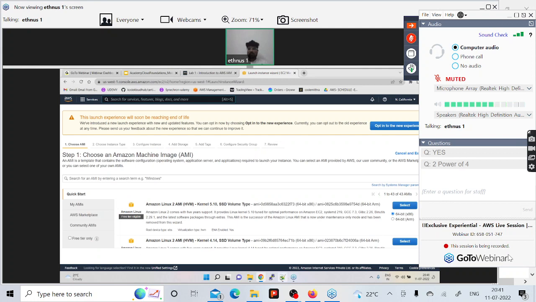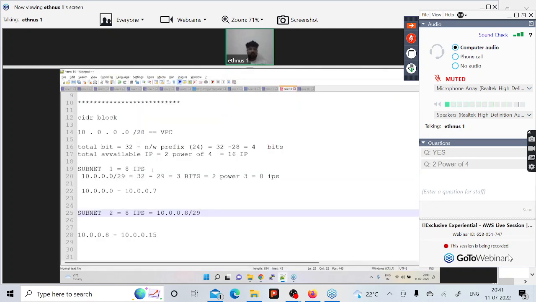Okay, now you're telling. Okay, Nathan. Look at this, Nathan. The first IP range was this one. For subnet 1, Nathan, this was the IP range 0 to 7. Now definitely for subnet 2, I'm going to start with the 8th IP. Correct? So from the 8th IP, this will be your first IP that you are defining here.